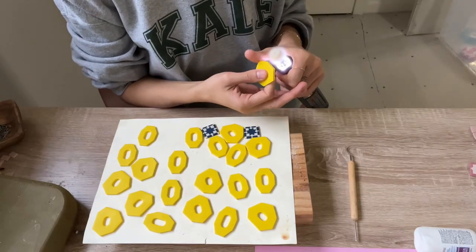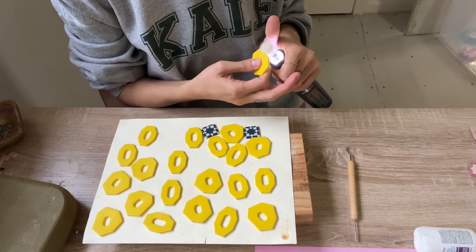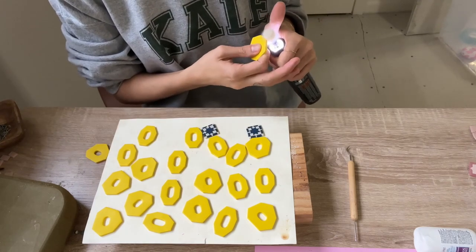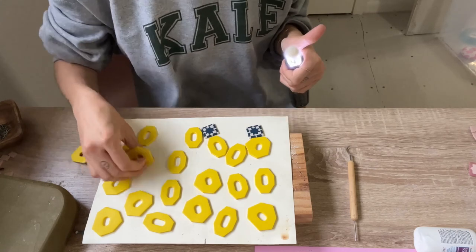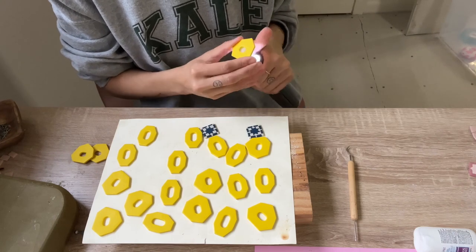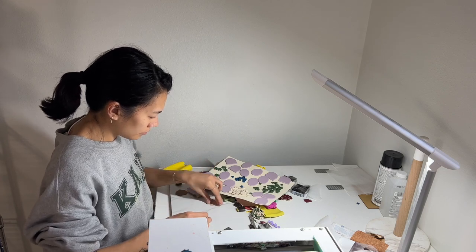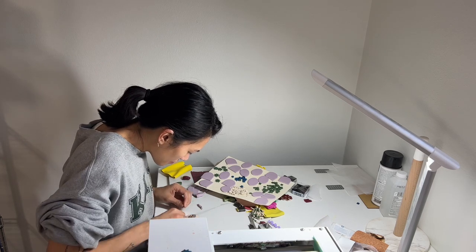A little more insight into my life as a full-time mom and also a part-time business owner. Most of my work happens in the evenings. We've just eaten dinner and now Alec is getting Cove ready for her bath. We've gotten to this nice rhythm where he takes over and gets her ready for bed while I transition into studio mode or editing mode, depending on the day. If you've been wanting a super realistic, non-glamorous evening in my studio, this is it. After being a mom for the whole day, it's really easy for me to switch into a state of flow and get busy with my hands.